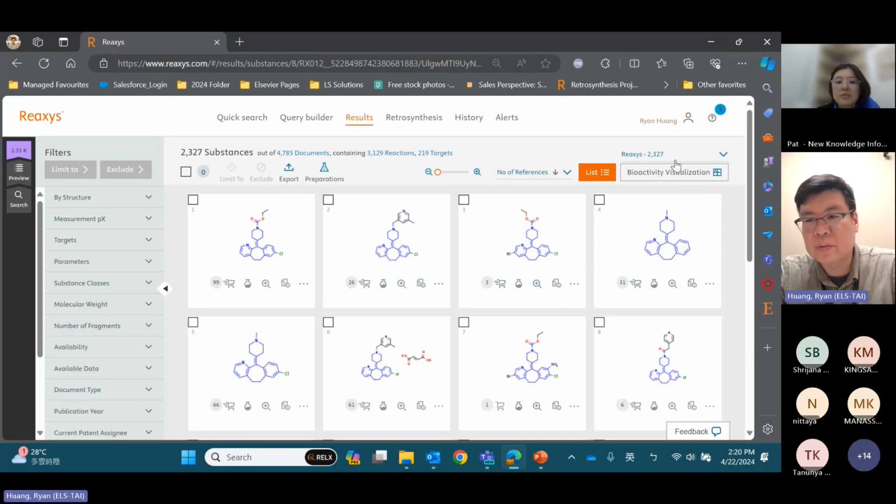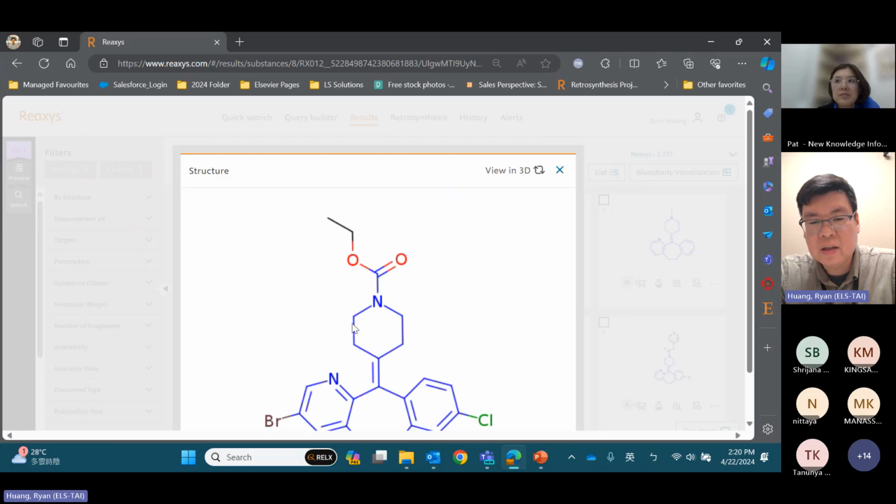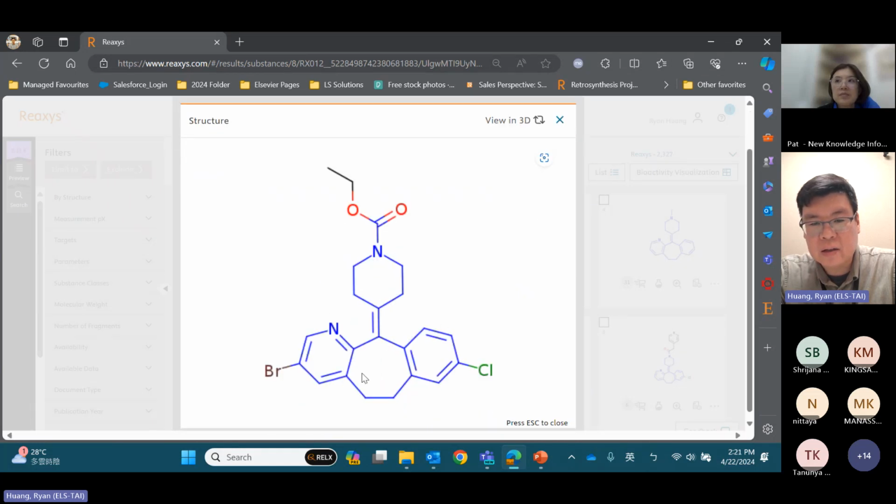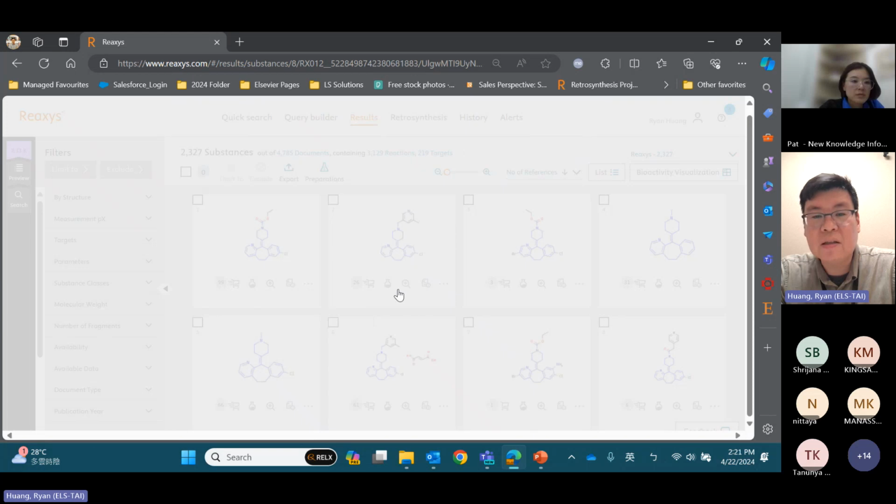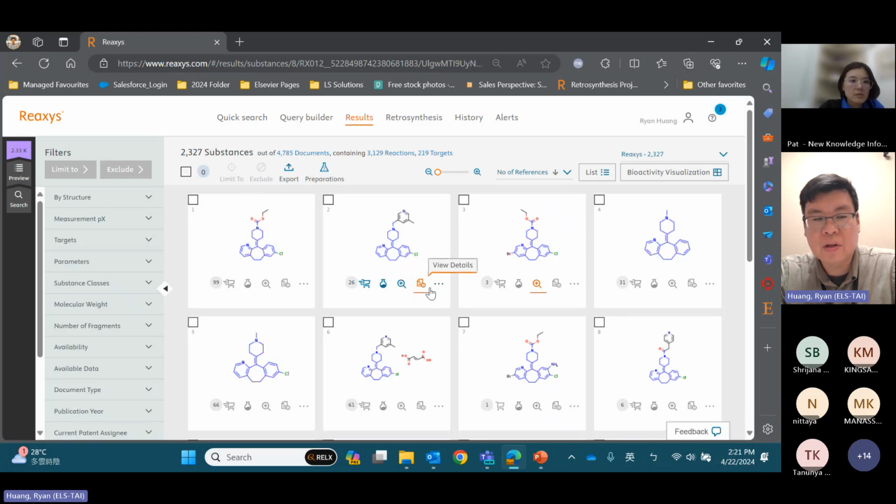It's shown in blue, right? So all the core structure will be revealed in blue. And if there are more functional groups or other atoms, they will be depicted in other colors. So this is called substructure search.